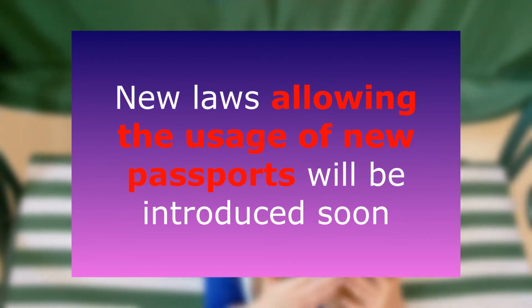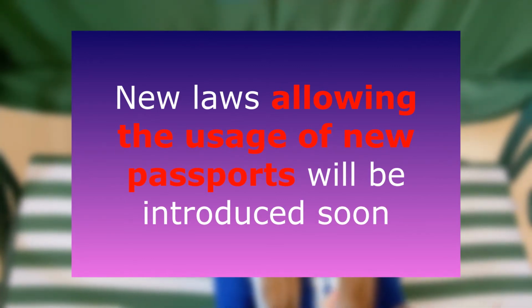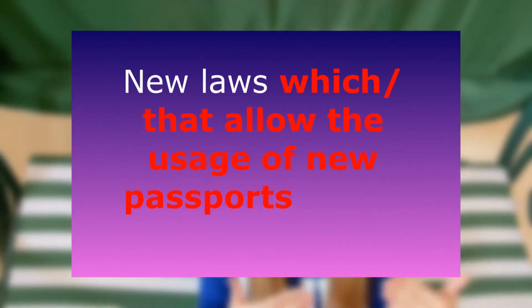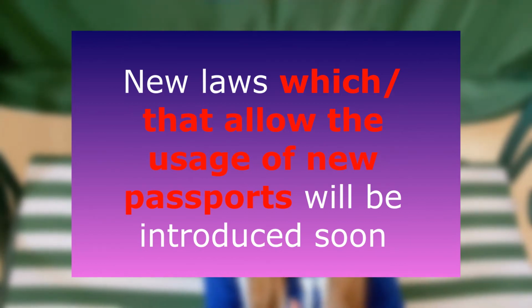New laws allowing the usage of new passports will be introduced to the public soon. New laws allowing. It was actually new laws which allow, or that allow. But again, we don't want to use only relative clauses in our writing. That's why we use participle clauses. New laws allowing. People doing. People parking the car. And so on.